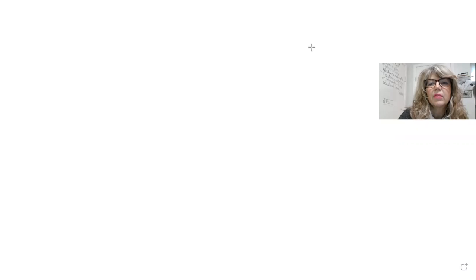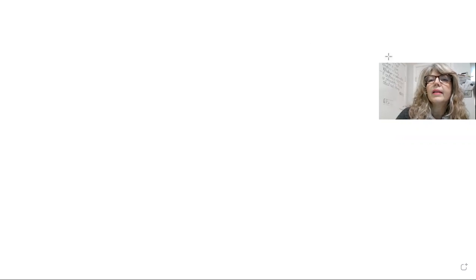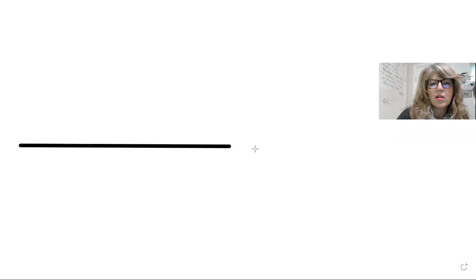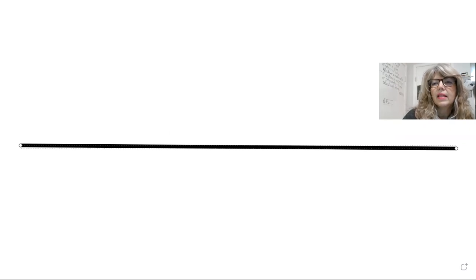We'll get a pretty thick one. Okay. And we're going to draw a straight line all the way across. Okay. And then we're going to see if we can turn this into a number line.